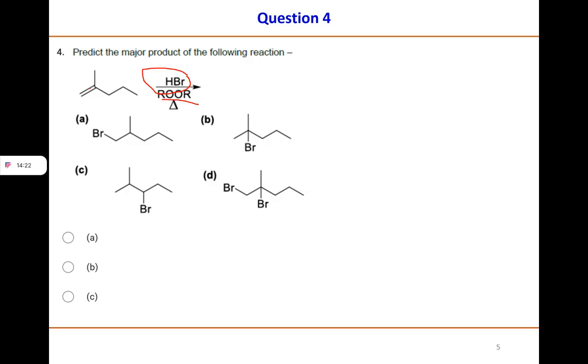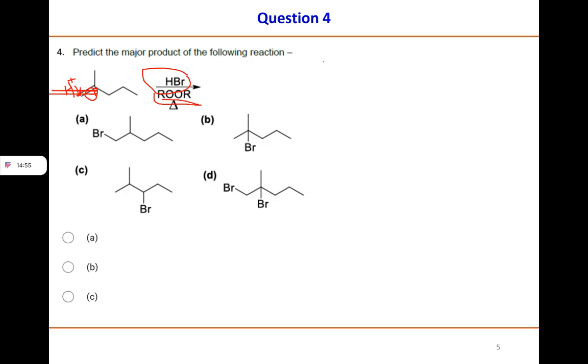But because peracid is present here, the reaction is going via a radical mechanism. So I will discuss both mechanisms. If the reaction is going via an ionic mechanism, what will happen? H+ will get added here. In acidic condition, H+ will come here and a carbocation will form at this position. Tertiary carbocation, right? Because tertiary carbocations are stable, that's why it will form the tertiary carbocation.